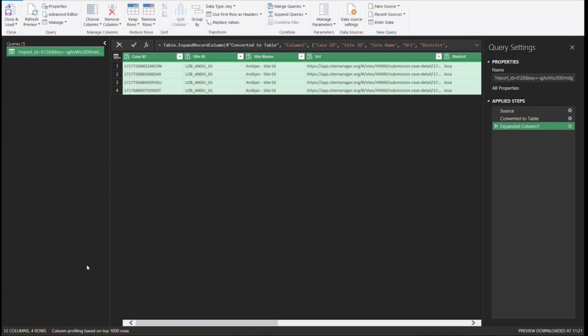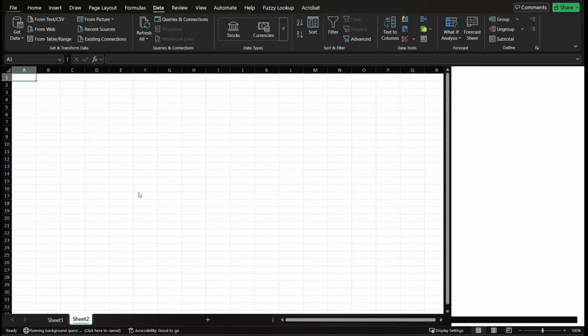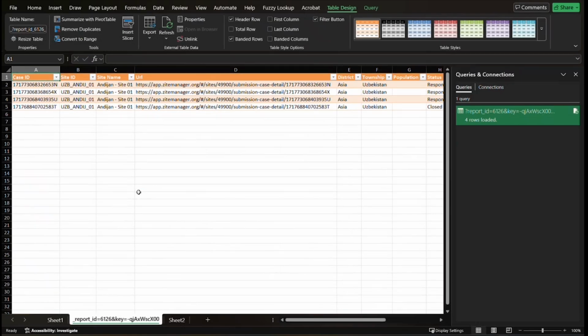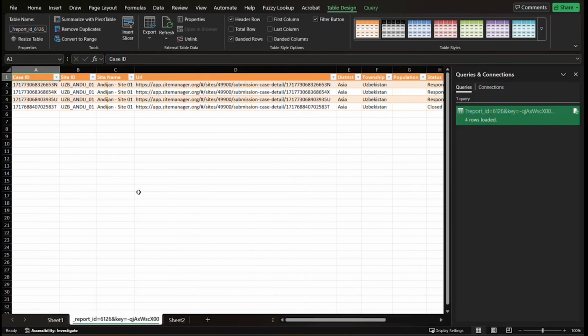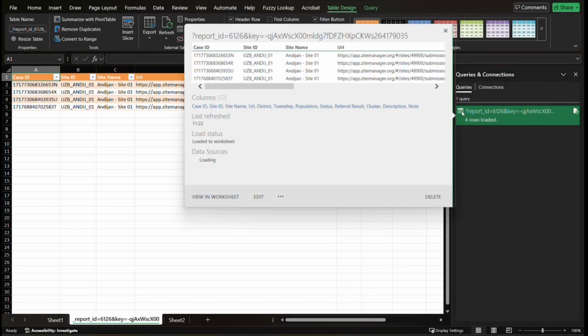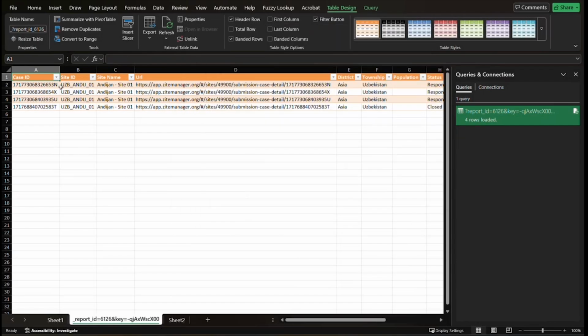And then keep in mind, this tool is called Power Query. So this is what works with Power BI if you make Power BI dashboards. But this will also work with Excel, most importantly. So now what I've done is I've connected my Excel file to that API link. What that means is that tomorrow when that API link updates, if I come in here and I push this refresh button, you'll see this query over here is refreshing and it'll pull in new information.